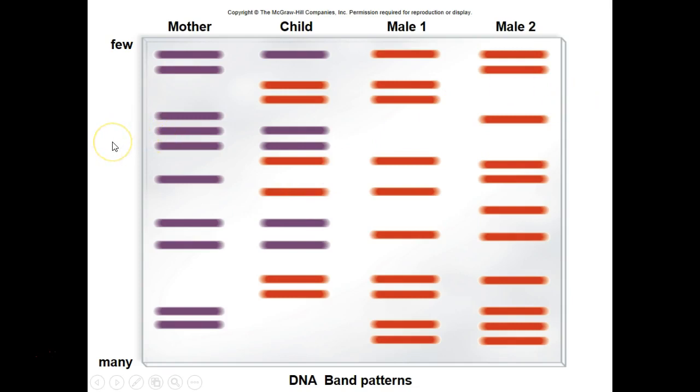The child's going to have a lot of the same characteristics as mom does, but the child will also have some characteristics of the dad. And so if you're looking at this, you can hopefully recognize that male number one is the father of that child.